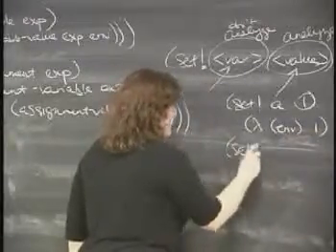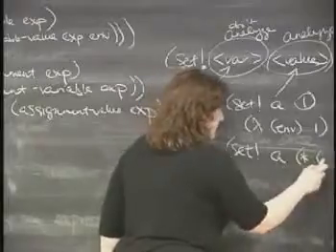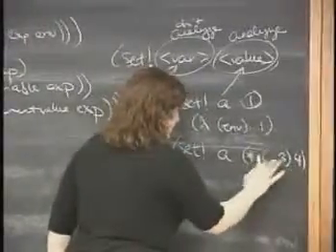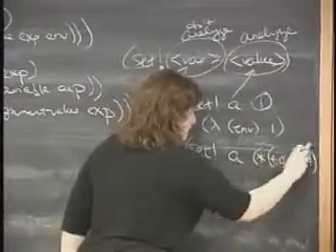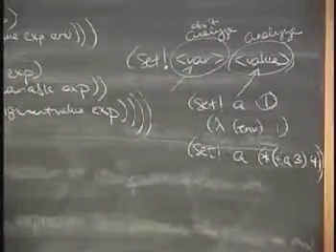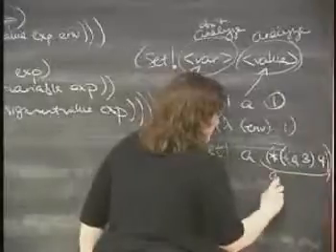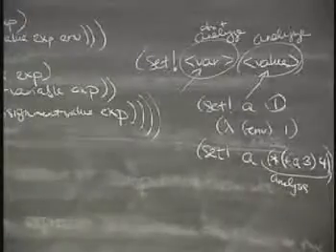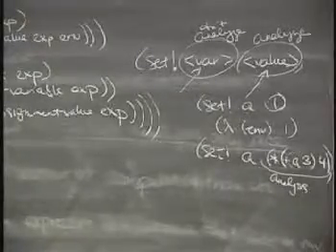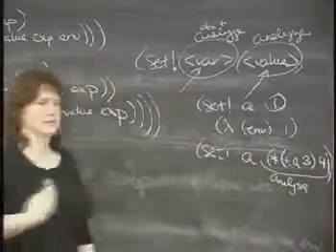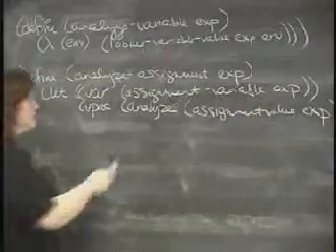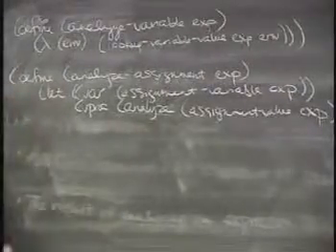But what if I had something like set bang A times A 3, 4. Let me put an operator in there. Now the analysis here is going to be more complicated, and it's going to go off and do some recursive calls to do that analysis. But we don't know when we're just getting the syntax what it is. That's why we have to make that call. We're not going to check here. It's silly to check here if it's a number because we've already got something that's going to do that for us in the analyze evaluator. There's no reason to duplicate that code.